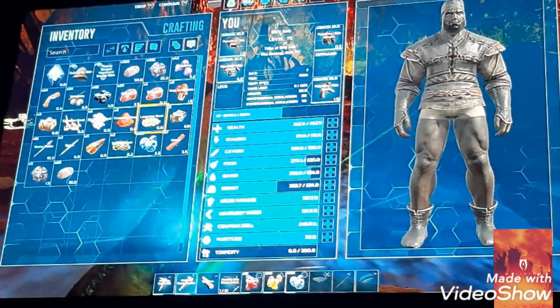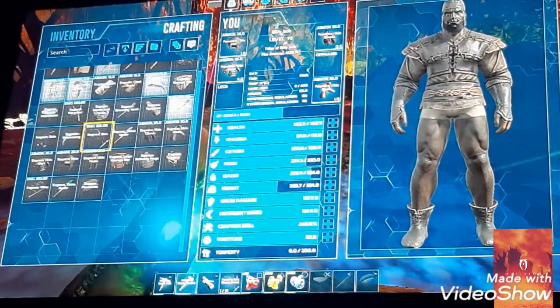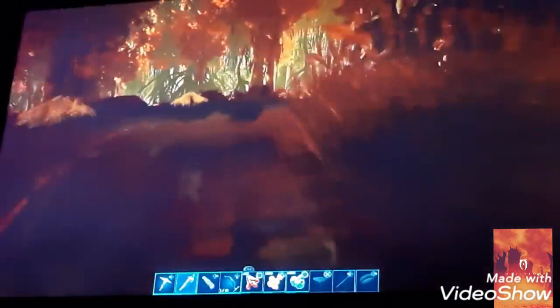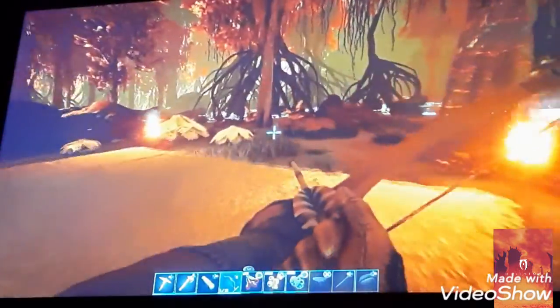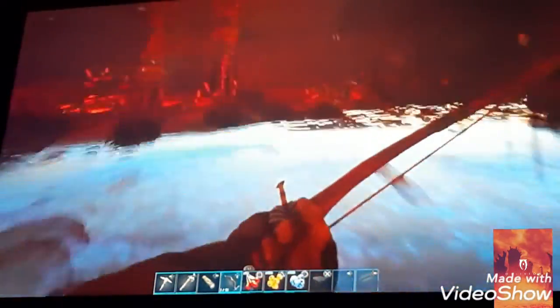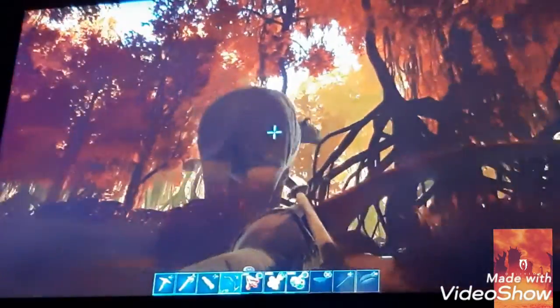Have enough stone. Now, what else do we need? We need hide and wood. I'm gonna go get the hide. Okay. Hoping there's another Dire Bear. Oh, what level is this guy? Well, 20? I can take him on. I hope.